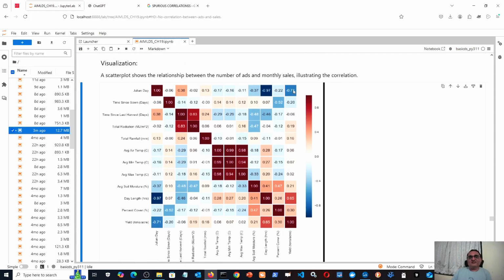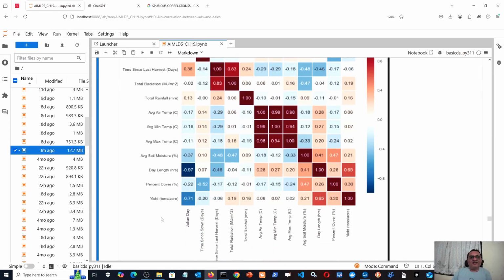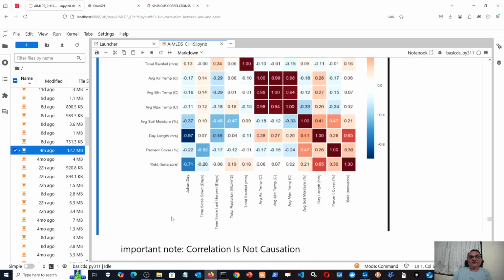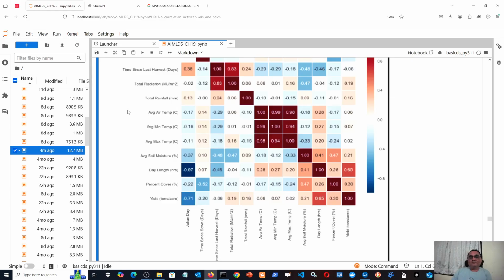So wherever there is high positive or high negative correlation between two features, remember this yield is my response variable, that is what I am trying to predict. But if two features are closely correlated, then I can keep only one of the two features. If you do that, you can see that many of the feature variables, or independent variables, can be removed. From maybe 10 independent variables, you can reduce it to a model which depends on only 6 independent variables. So y is equal to beta 0 plus beta 1 x1 plus beta 2 x2 and so on up to beta 6 x6.